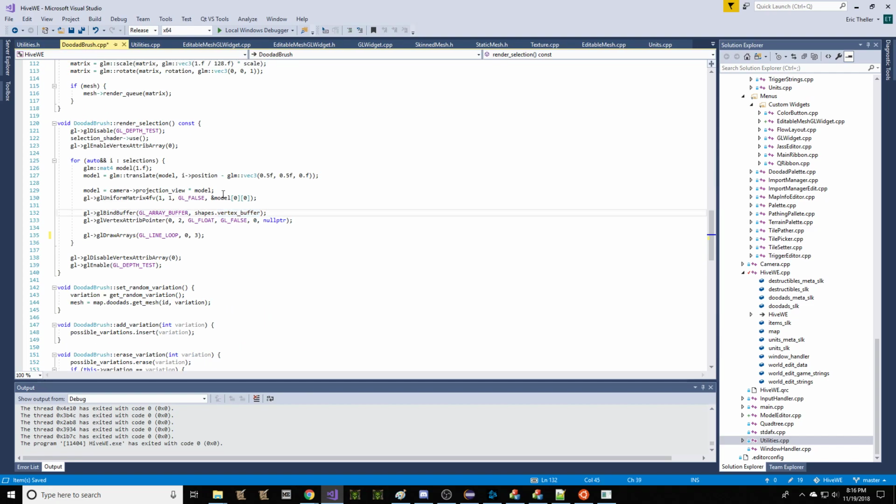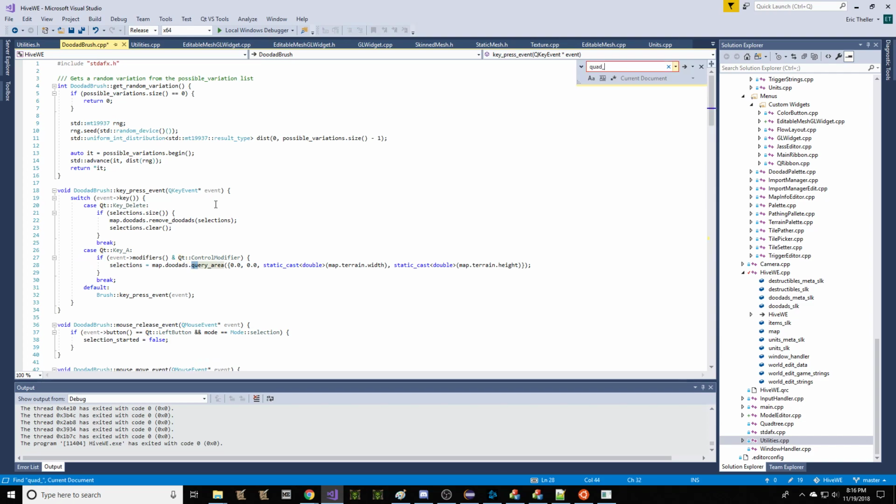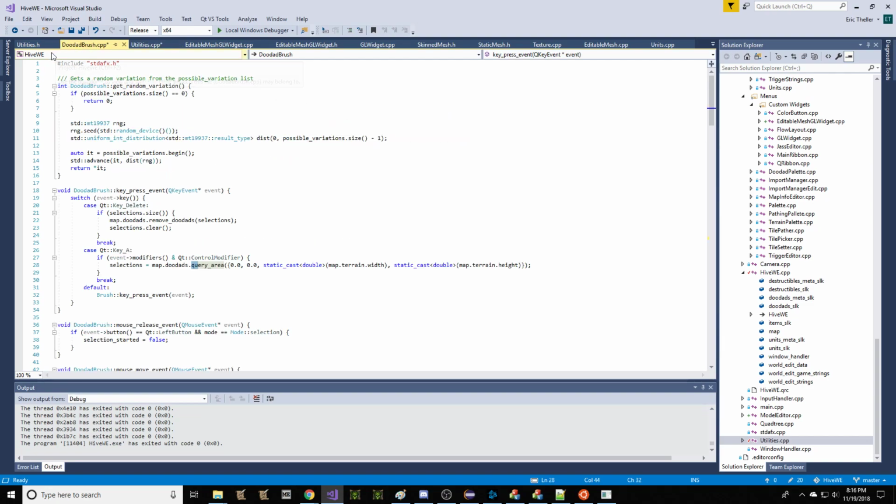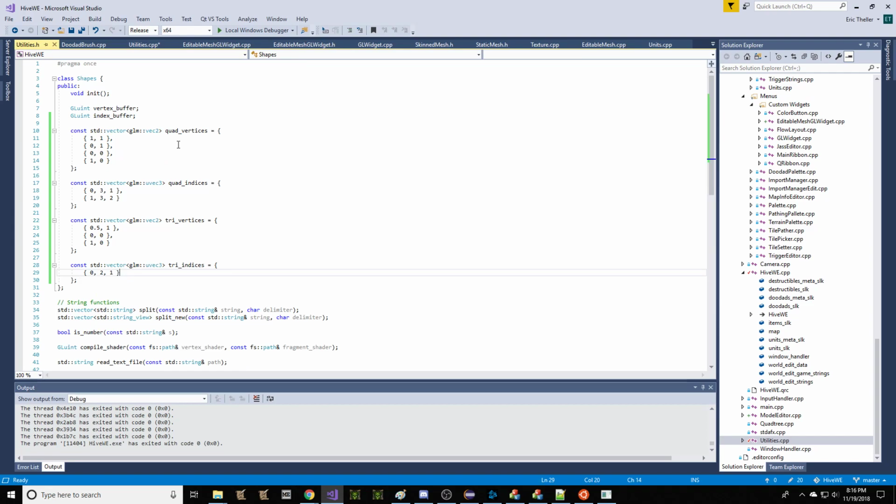I'm gonna go over here, wherever this uses quad. Oh, this is the wrong one. Utils, wherever this does quad vertices, we're just gonna go in these quad vertices and change it to tri vertices, and it's gonna be a triangle. Okay, just a happy little triangle. 3 points make a triangle. That's our favorite shape.